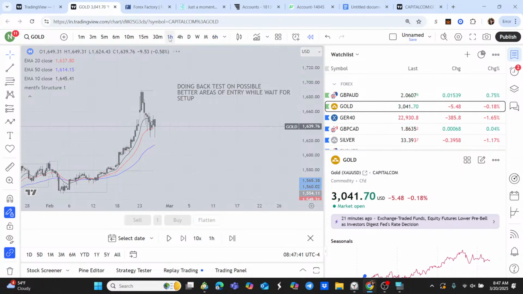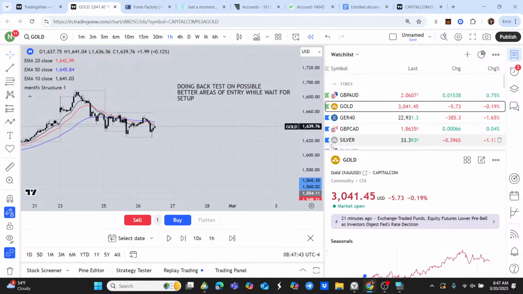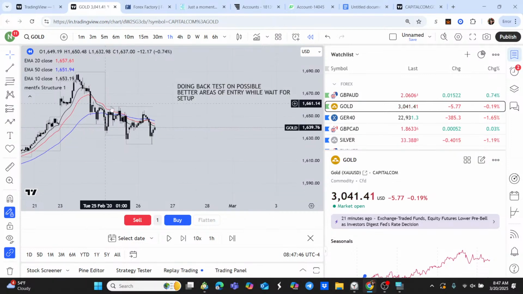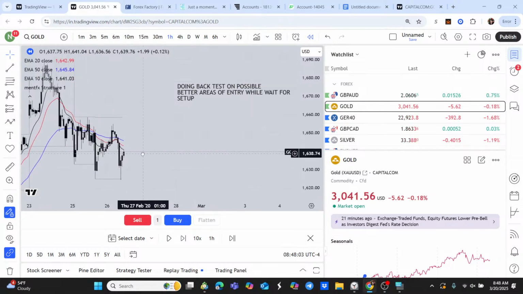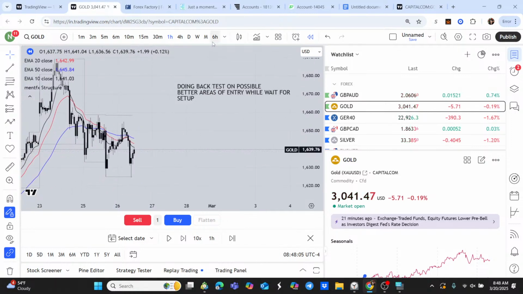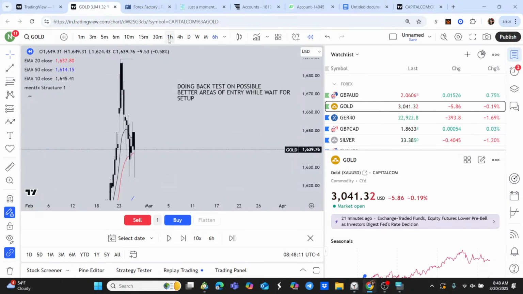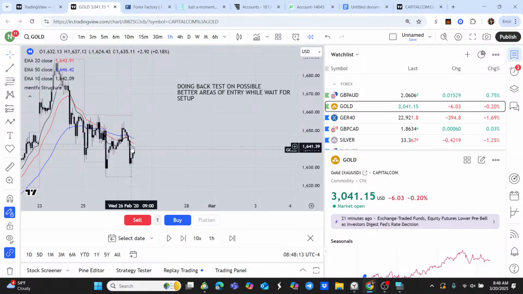And basically how it should look on the 1 hour is like this, where we flush all the way under the 50 right here, and I'll basically take a buy stop. So basically it needs to be structured. If we make a move up, and then we make that pause, I want to take an entry that puts me back above the 50. That's what I've been testing because theoretically, if the moves are happening on the higher time frame coming to the 50 and moving, then taking an entry that puts you back above the 50 on the entry time frame should go.